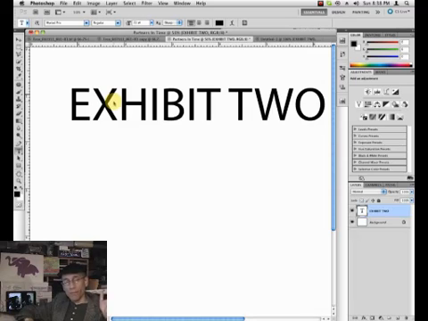Clean it up, make sure it's straight. And then when you lay it out in InDesign in your pages, you lay out your boxes for your images or your graphics, and then you lay out your boxes for your text. There's a way to go about doing things in an orderly fashion.